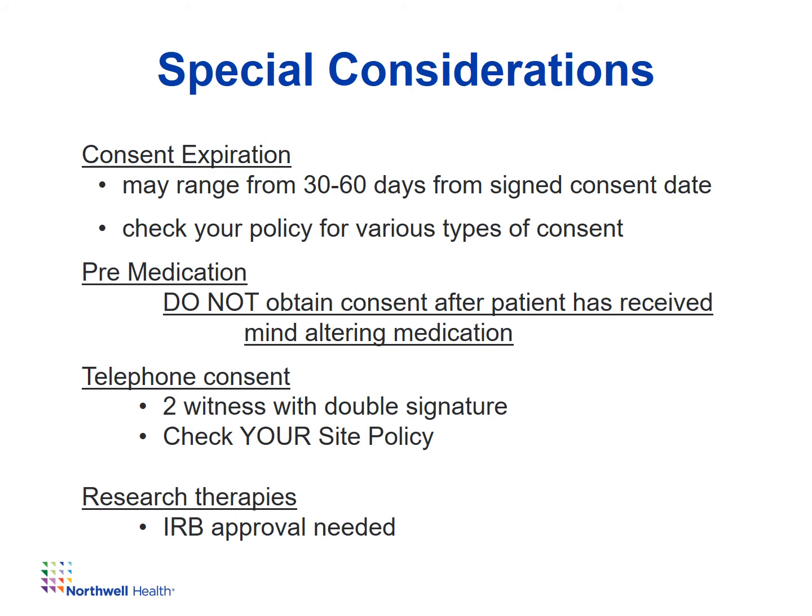You can take telephone consents if there's no way possible to do it in person. You need 2 witnesses with a double signature, but before you proceed, check your site policy. And as discussed before, anybody who's involved in a research study or therapy needs to have a specialized consent that has been approved by the IRB.